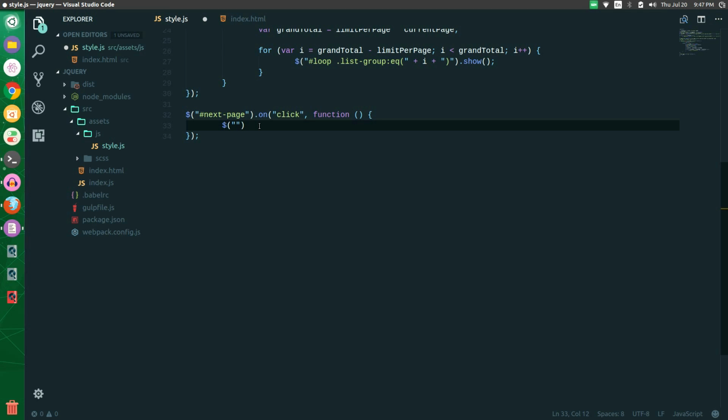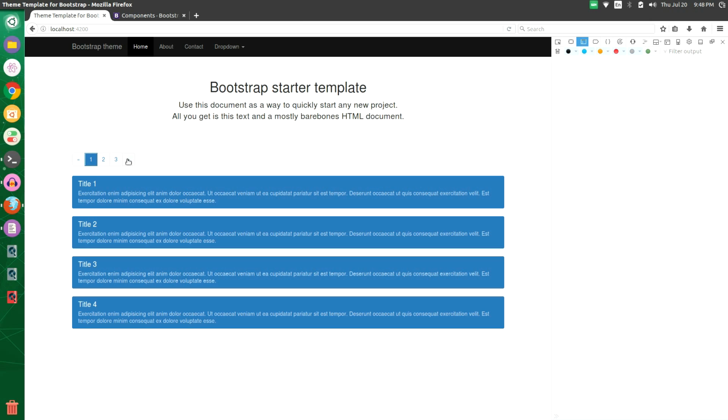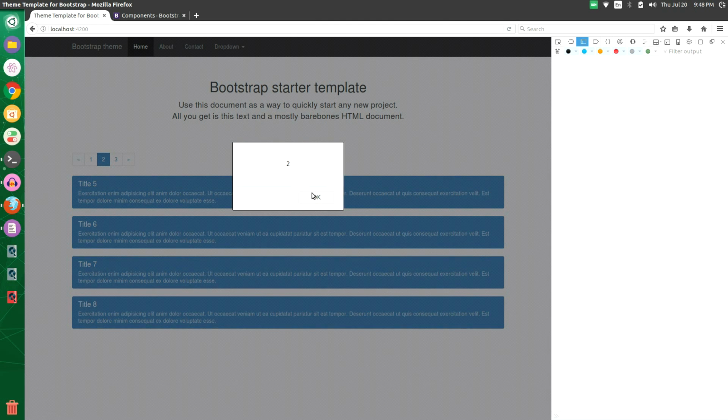So to do that, you just use the Pagination class and then pass in the list item and then whichever one is the current active class attached to it. And then just grab the index to get whatever that element item is. So I'll save that into a variable. I'll name it current page. And for right now, I'll just display that here. So once you hit this next button, it should tell you which page you're on. Try clicking to the second page and doing the same thing, and you should get that too, right?